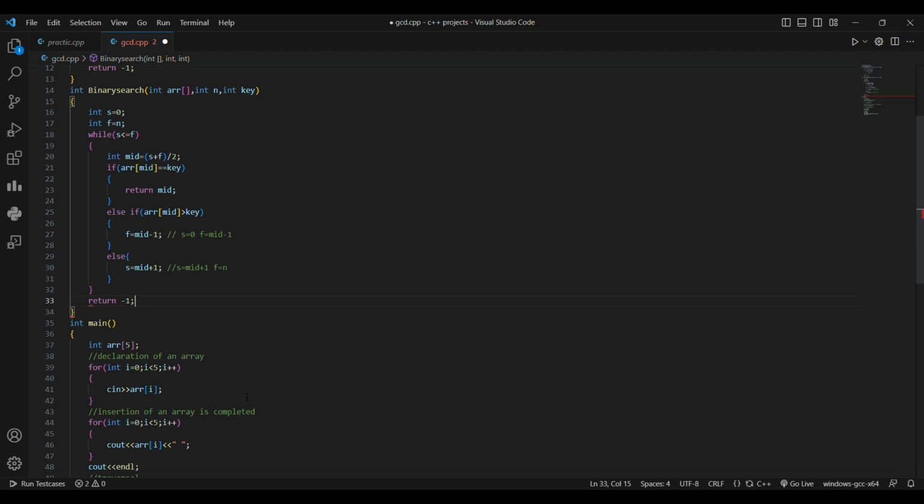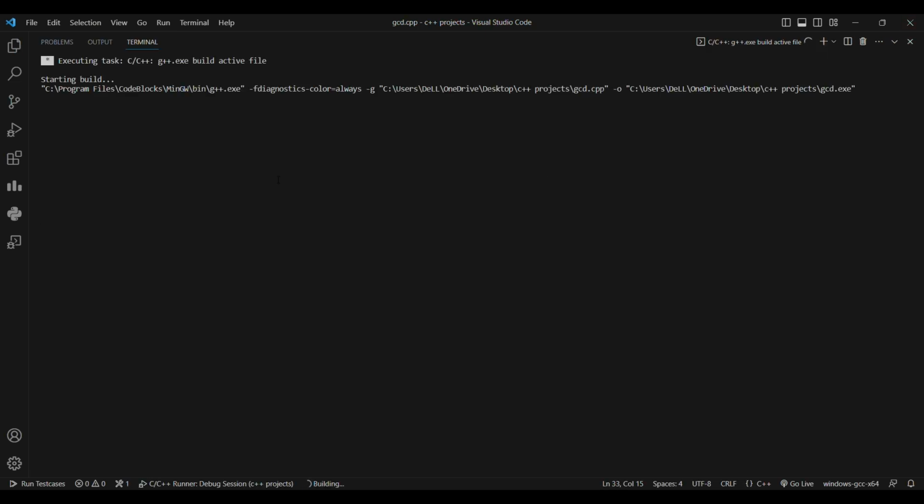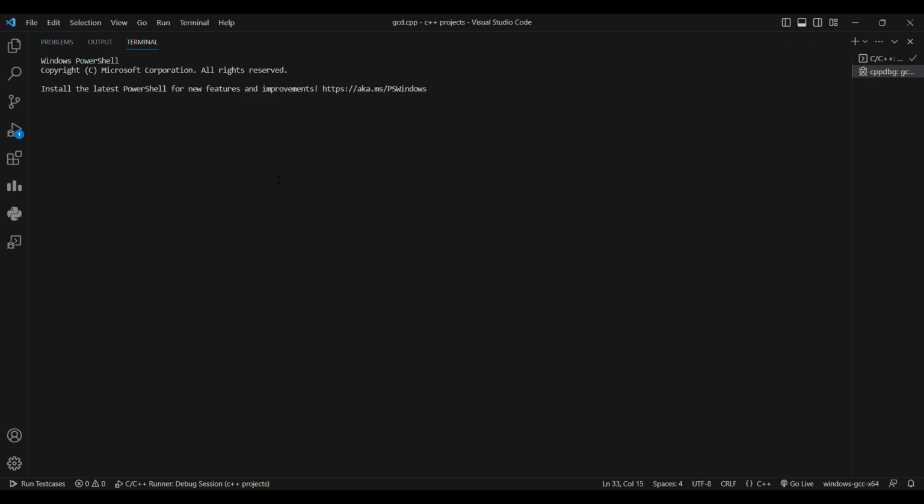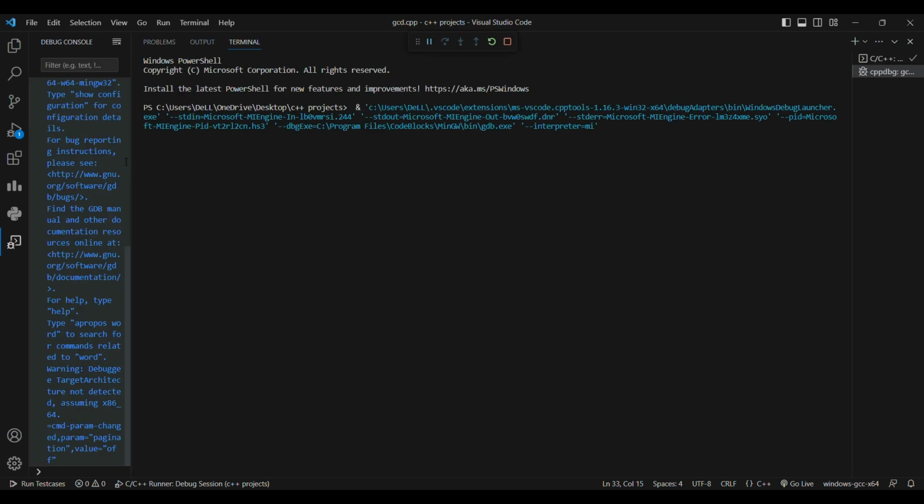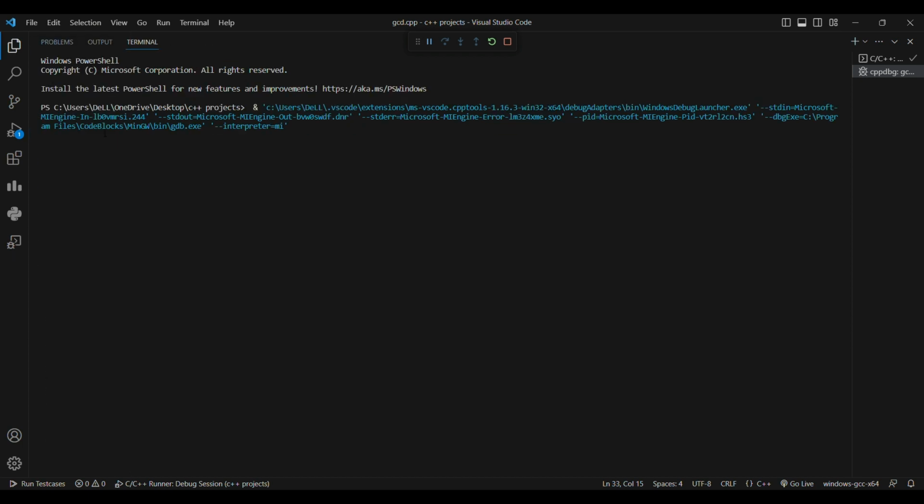Let's save it and run. We all know we need to put in a sorted array for searching. Let's take 12, 13, 14, 15 and 21. It's a 5 element array. Now we want to find 13.